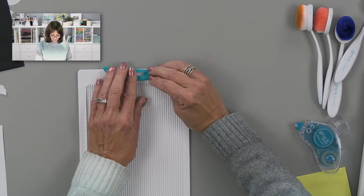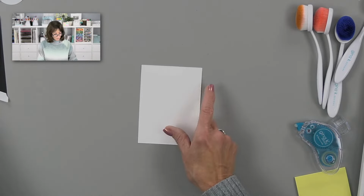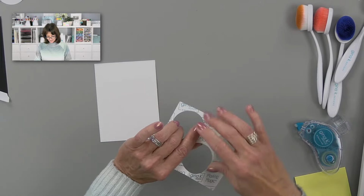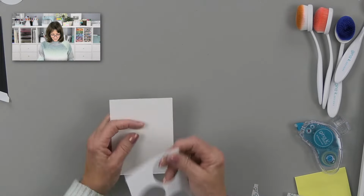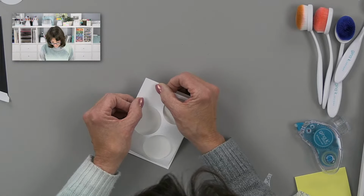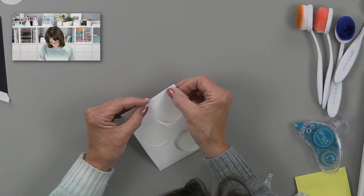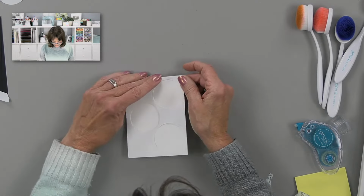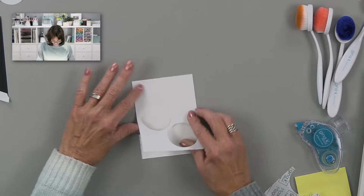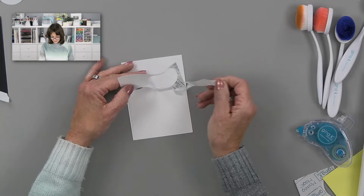Now we're going to move on to our next card. So we're going to do the 3 rings. And again, we're starting at the top, lining this up, because it's going to be a lot easier to do it that way. And I know it seems like it's complicated to do this, but it's a lot easier than you think if you start at that top corner. You know, I say that, and now it'll be a problem. And then just work your way over on the top to the other side. Okay? Then, because you didn't take that liner paper off the back, the release paper, now that laid down very easily. Now you can take this part off and it'll be very easy.